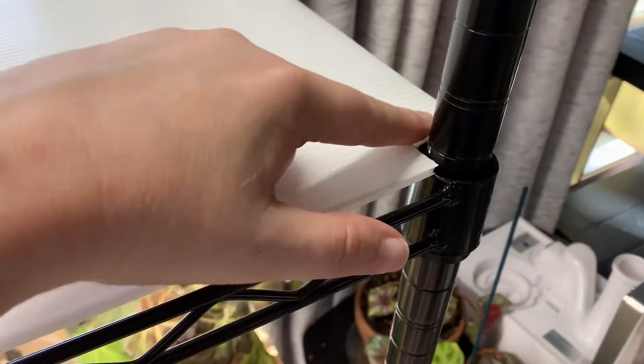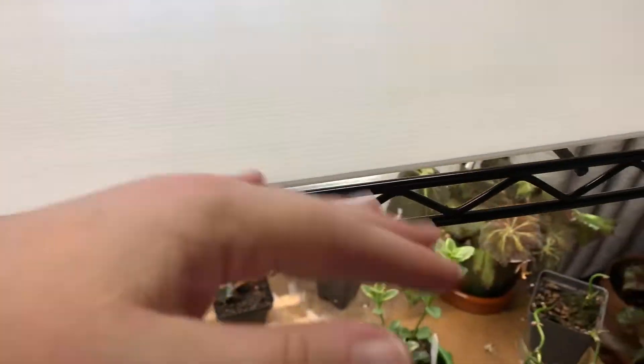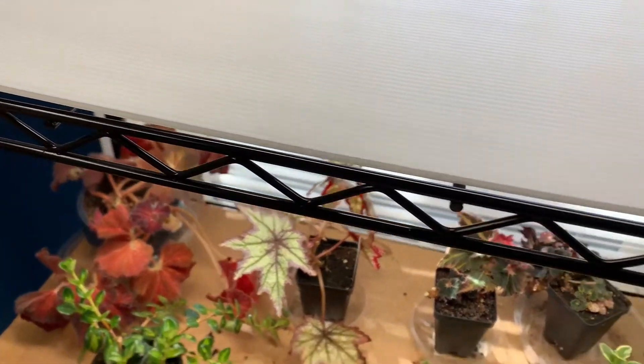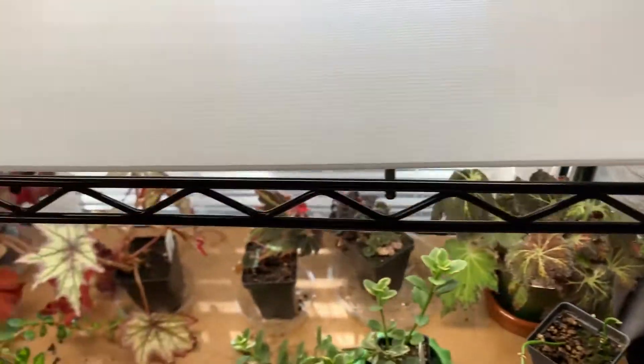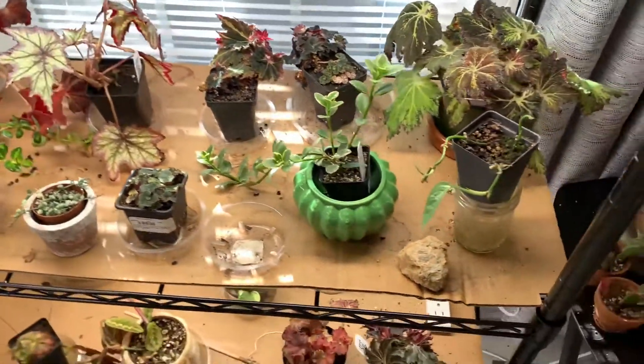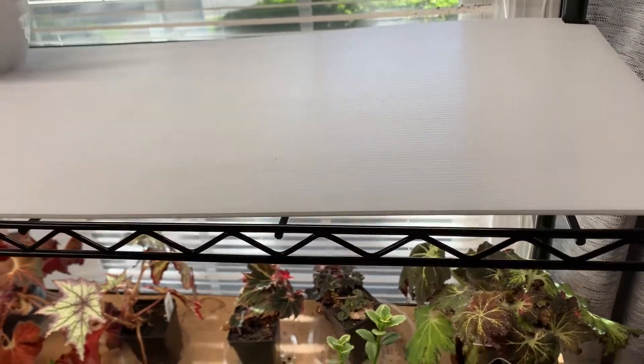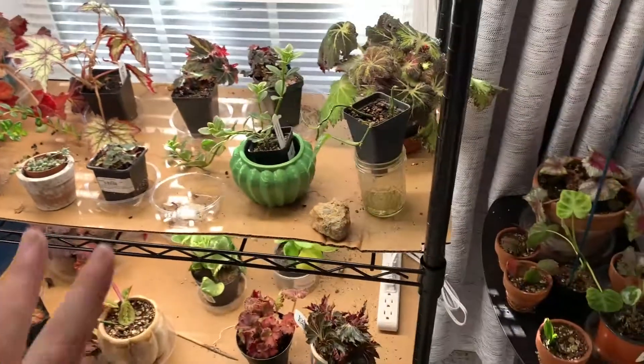I got it cut and put up here, then I cut out the little corners for it to go around the poles, and it was all super easy to cut — no harder than cardboard. I was even able to follow just one line straight down the middle and cut it all nice. It is a little bit bowed from where it was, but if I put a couple of heavy plants on it, it'll hold it down and I think it'll flatten out.